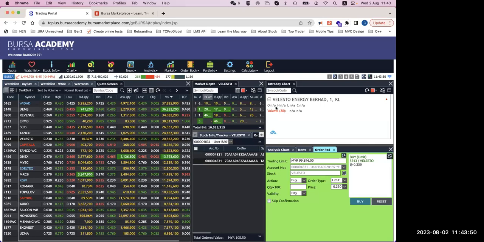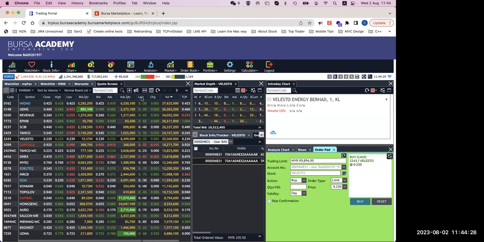So if you want to buy a cup and you're willing to pay 1 ringgit, but somebody else is willing to pay 1 ringgit and 10 cents, of course their priority will be on top of you. So you see the levels are actually queuing with different prices, whether you are willing to buy or sell. That is the market depth. It's the whole market. Whoever is willing to bid at a certain price, how many of them are willing to bid at this price, the total quantity will be shown as the bid quantity.